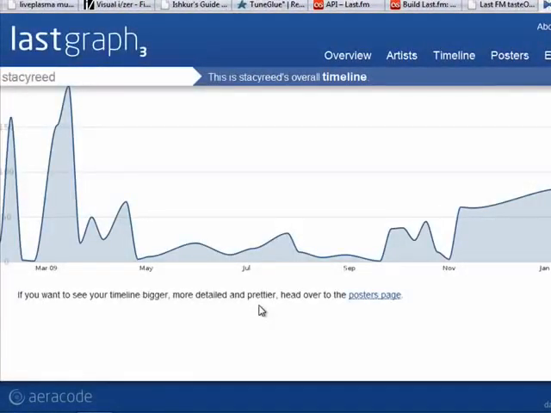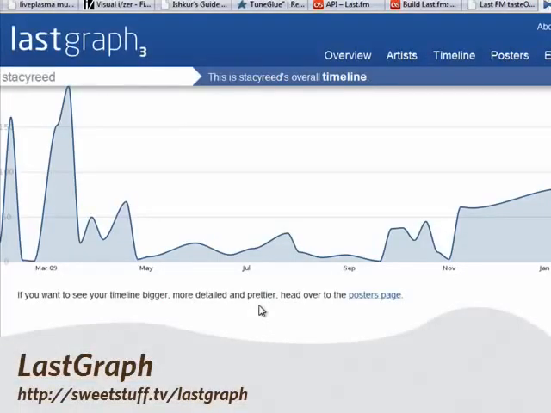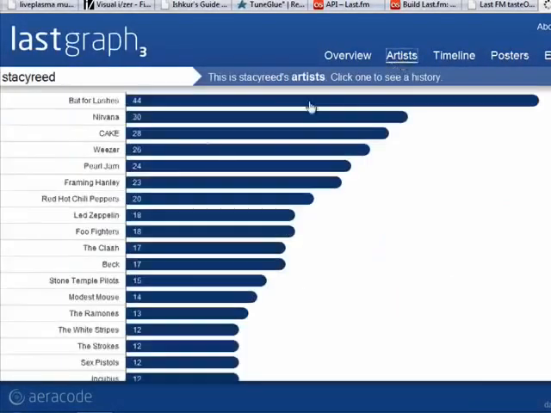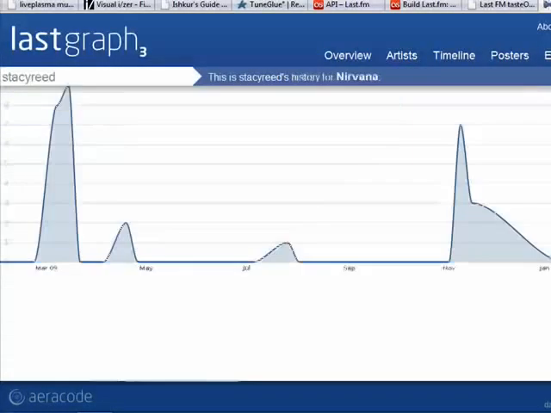And finally, I'm over here at LastGraph, where I've logged in so I can show you a timeline of my music listening habits over at Last.fm. You can also see a list of the artists that I've listened to, starting with the most played, which will show up at the top, and clicking on a band name will show when I listen to them on a timeline. Now, this information can be exported, you can purchase posters, and with a small donation, you can even install the graphs on your own website. Downloads, posters, prints, add-ons to your favorite MP3 players. If you search around, you may be surprised at all the many ways that musical data can be visually expressed.